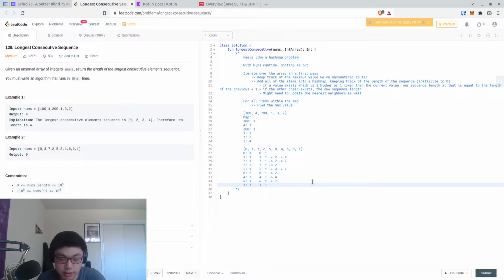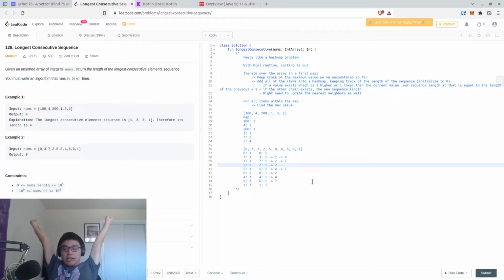The problem here is that even though we connect with 0 and 2, these values didn't get updated initially when the other parts of the chain got updated.